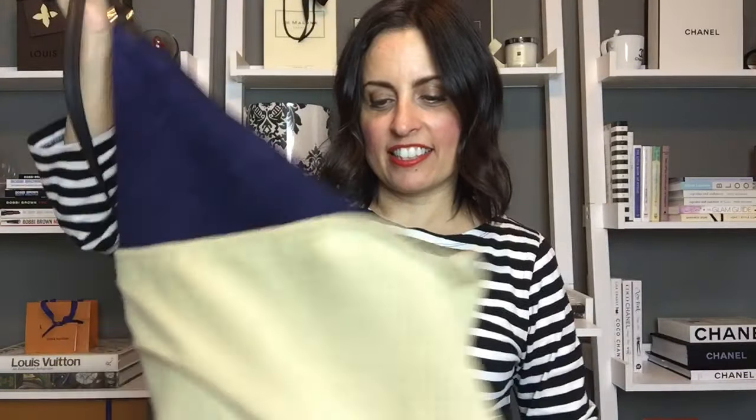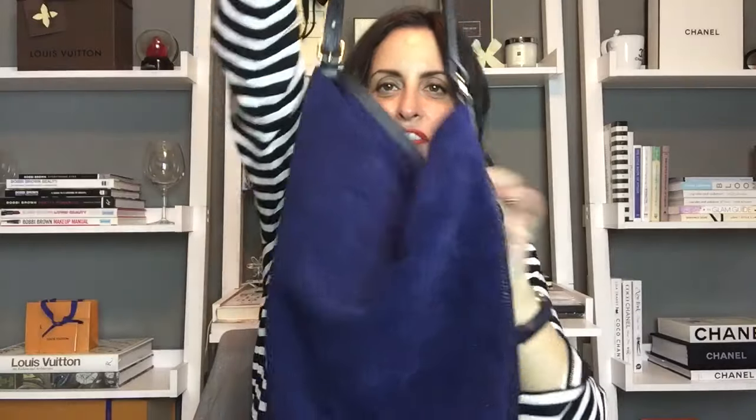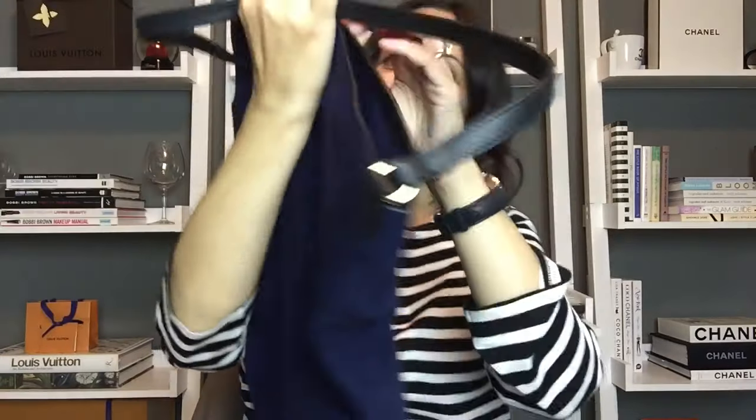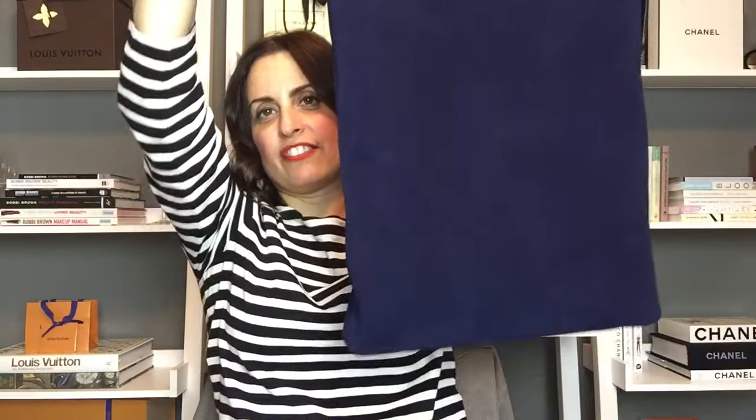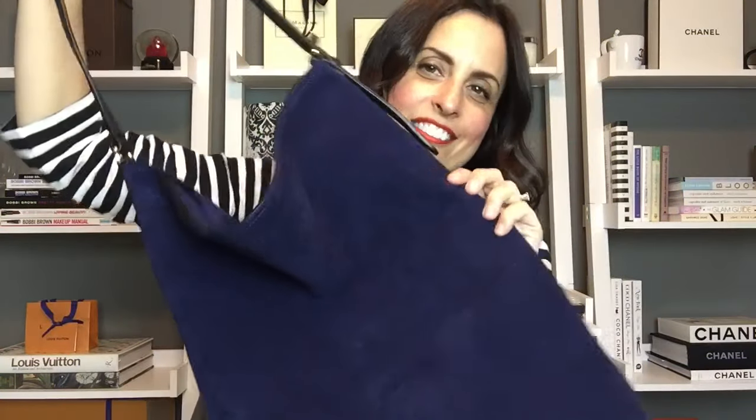Next up is another piece from Burberry, coming in a drawstring bag. This is the Maguire tote in blue suede — a real soft, royal blue suede color — with a black leather strap. It's also suede on the inside. It's a cute oblong rectangle shape and the strap is adjustable, so you can wear it crossbody or on your shoulder. A really nice smushy suede bag.